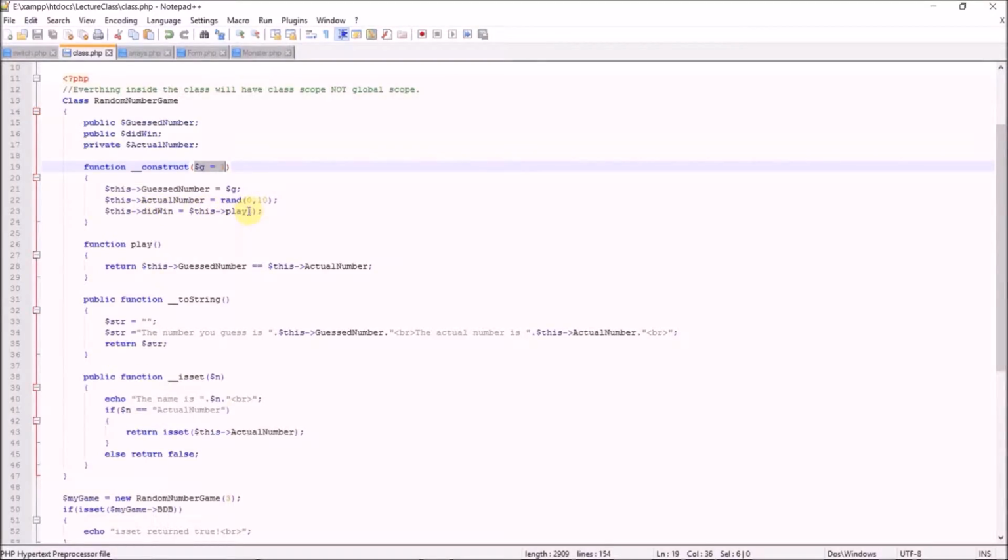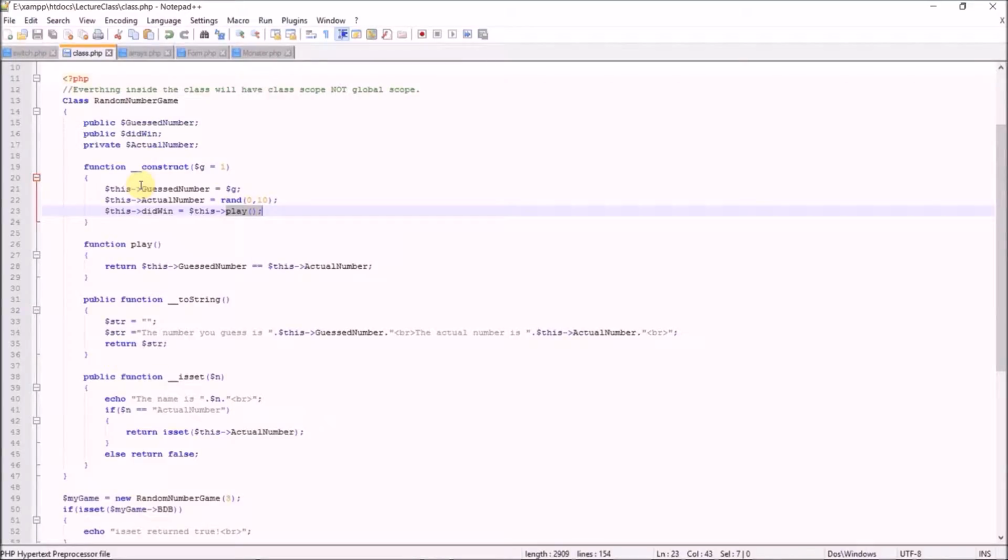Notice if I want to access and store a value in my class member variable, I have to use this arrow. So it's this arrow guessNumber equals $g. This arrow actualNumber equals a random number. This arrow didWin equals this arrow play.